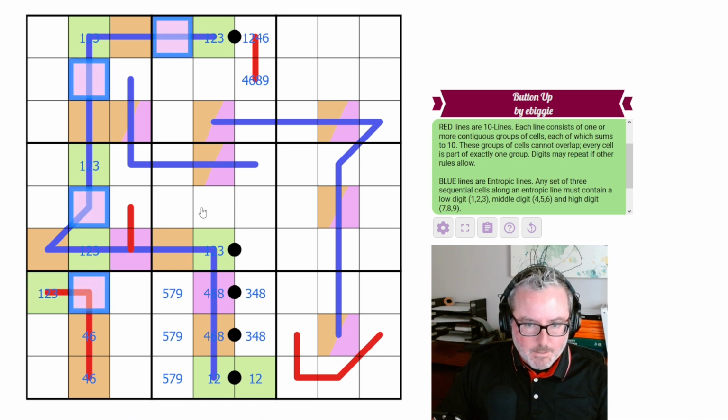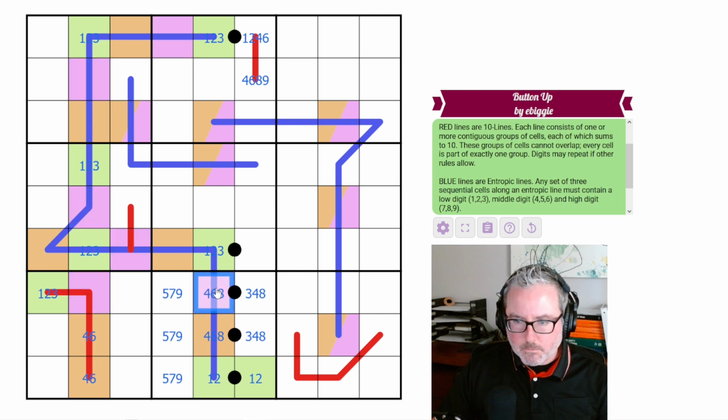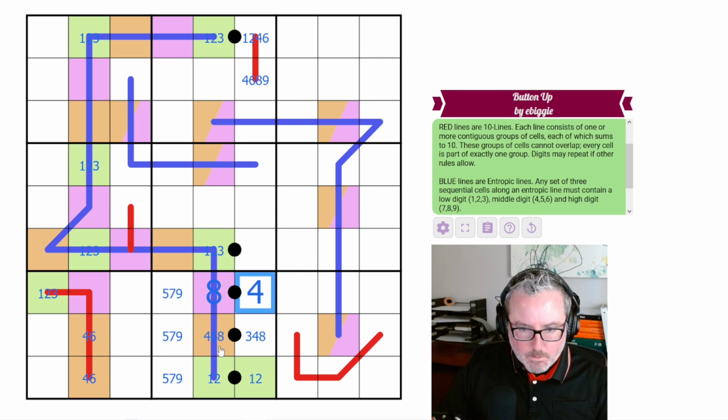So let's put all these in that we know. Oh, well, here we go. If purple is high, this is an 8. Therefore, this is 4. Therefore, this is 3 and 6. And this can't be 4. So there can't be a 6 on here either. So that's a low digit. It's a 1, 2. So we've got a 1, 2, 3 here. This can't be a 3, because this is a 1 and a 2. This has to be with a 1 or 2 as well. So this is 3. These are not 3s. Okay.